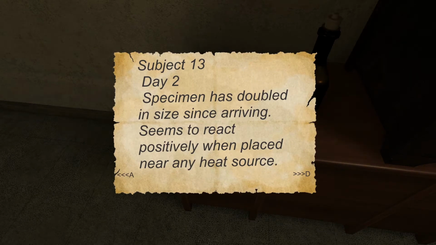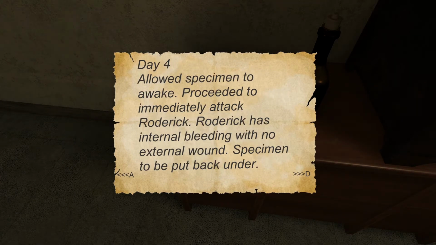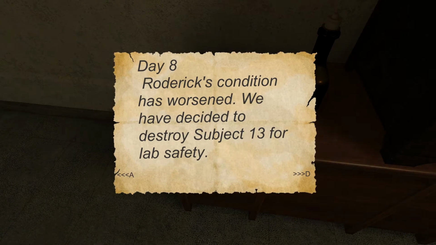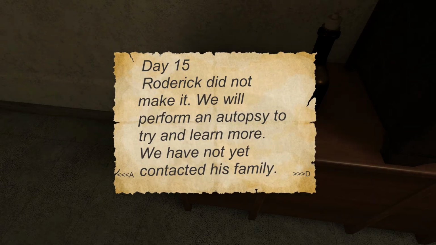Subject 13, day 2. Specimen has doubled in size since arriving. Seems to react positively when placed near any heat source. Day 4. Allowed specimen to awake, proceeding to immediately attack Roderick. Roderick has internal bleeding with no external wound. Specimen to be put back under. Day 8. Roderick's condition has worsened. We have decided to destroy the Subject 13 for lab safety. Day 10. Moved Roderick to an isolation cell to protect him and us. His mental state seems to be declining. He is seeing and hearing things and rambles on and on. Day 15. Roderick did not make it. We will perform an autopsy to try and learn more. We have not yet contacted his family.